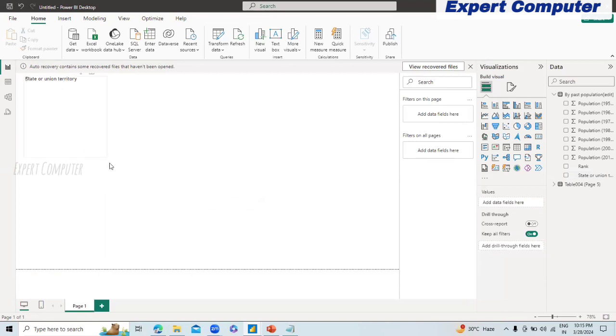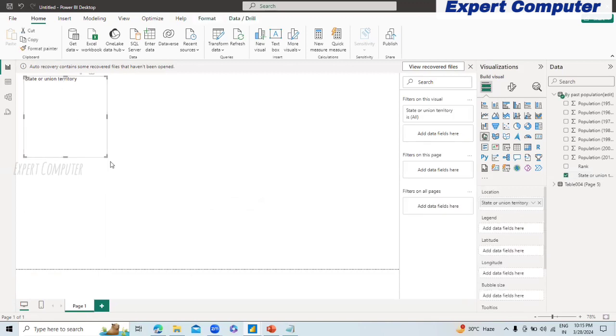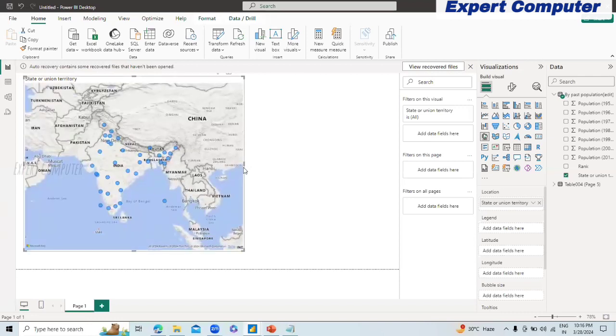It is just loading. Let it load first. Once the data is loaded, here the data is loaded.